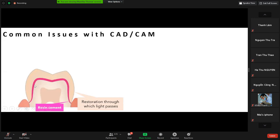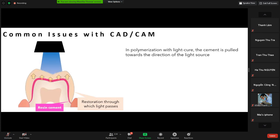So this is where the cement layer is between that crown and the tooth. This is where the cement layer is. Now we light cure it. So when the light cure starts, what happens is the cement always tends to move, or the polymerization happens towards the light source, away from the tooth surface.